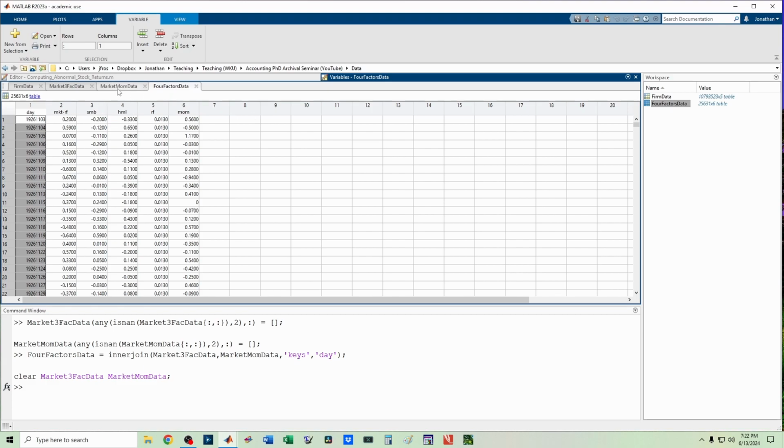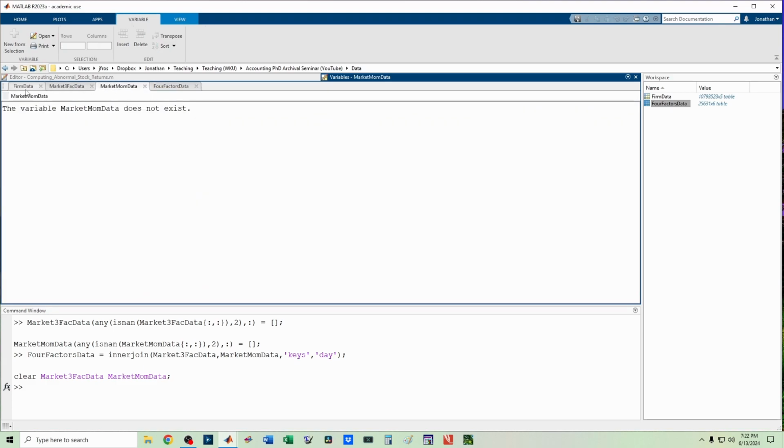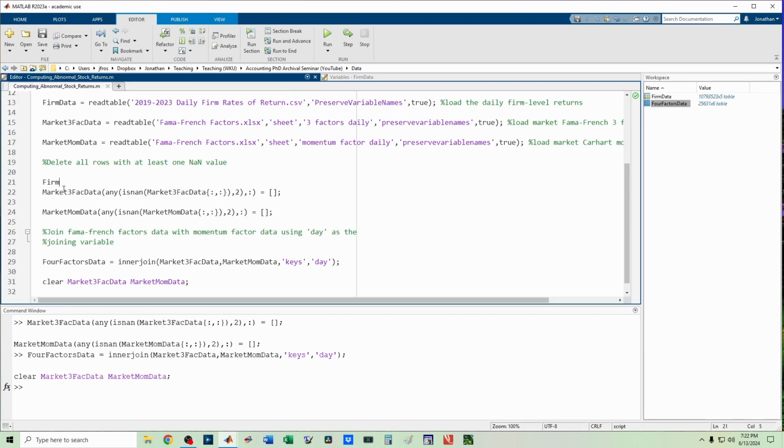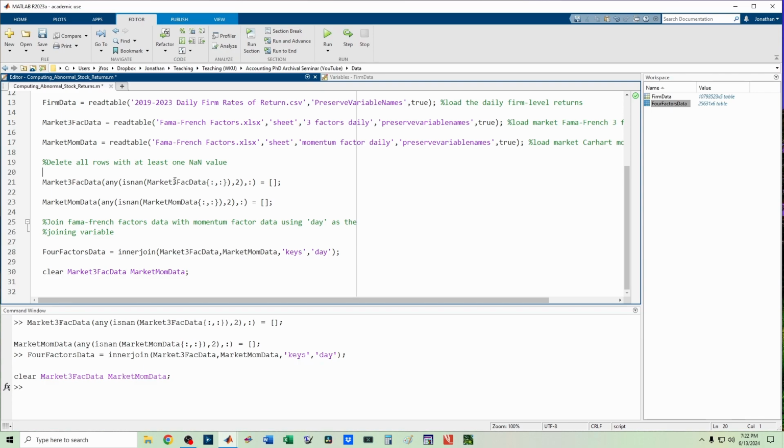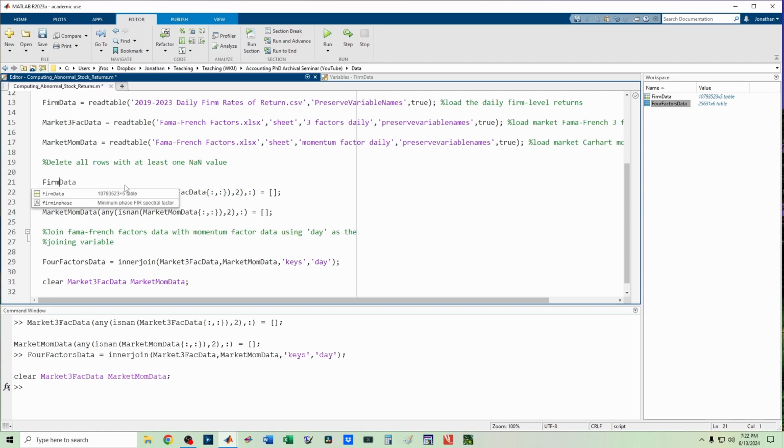So in these two data sets, our date variable was a double, and therefore we could do it this way to delete rows with at least one NaN value. But since in our firm data table, the date variable is not double, it's date time, I don't think we can apply the same code.